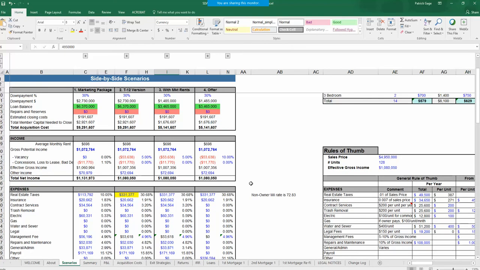Broker, what are you thinking? Give me ideas. They're more than likely doing it on the increase in rents right here. That's probably how they're doing it, meaning they're selling it on a gross potential rental income of 1,176,240, and that's on the financials page of the unit mix. That's probably what they're selling it on, and that's where you have to kind of talk the broker off the ledge and say, somebody else will buy it that way, but I have no intention of buying it that way.